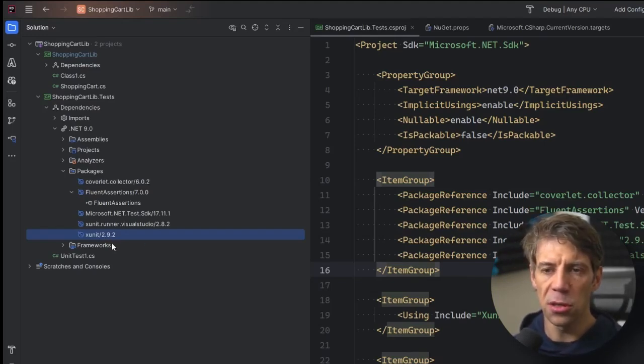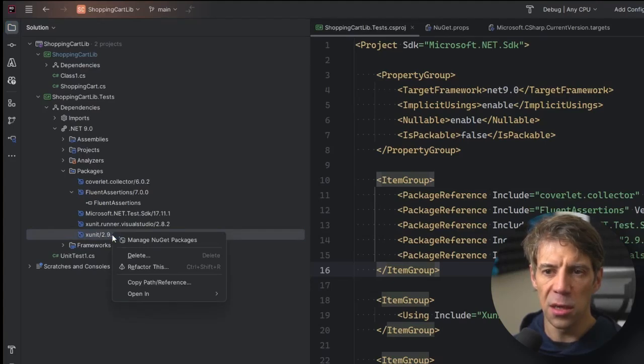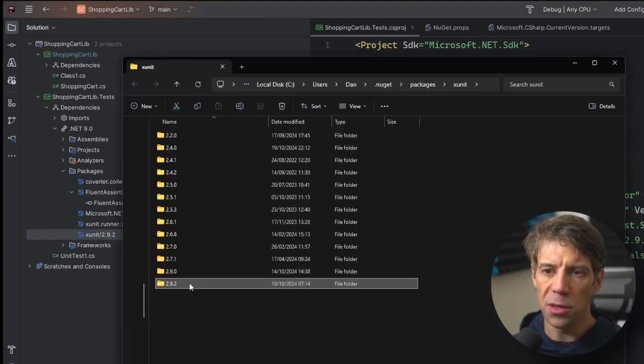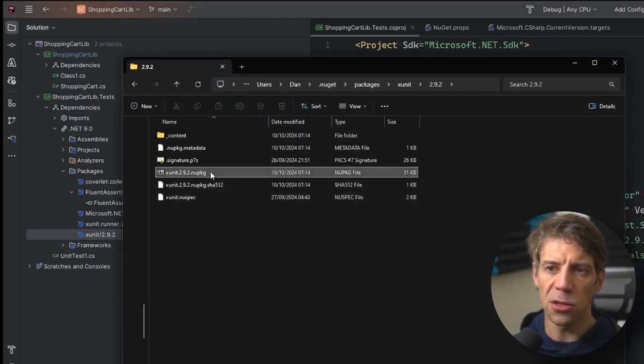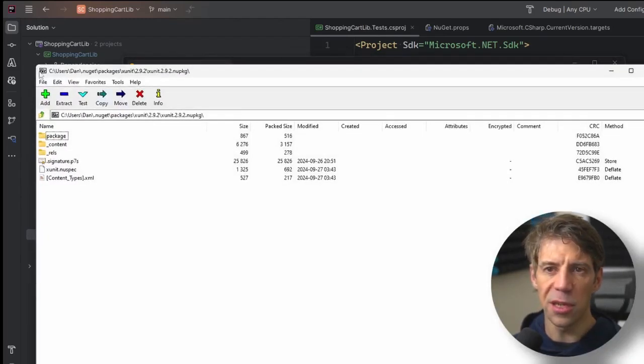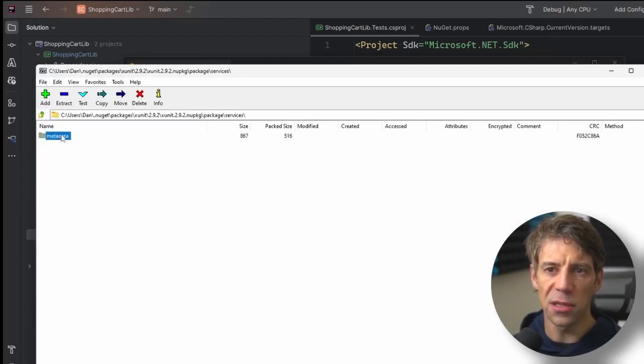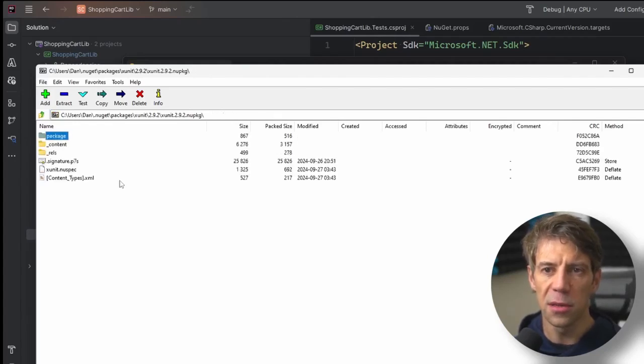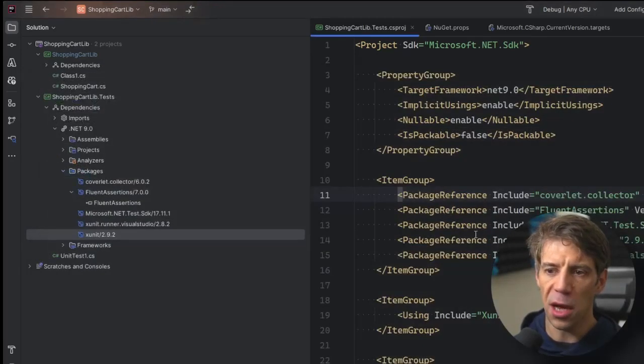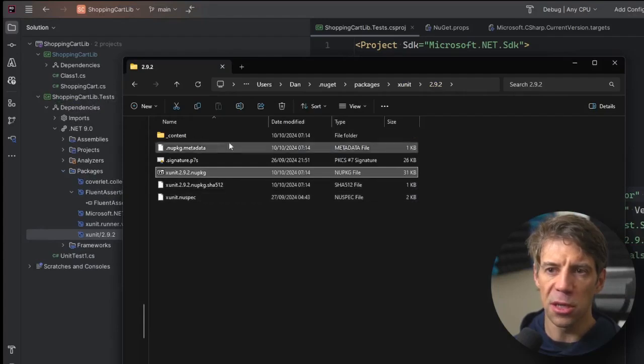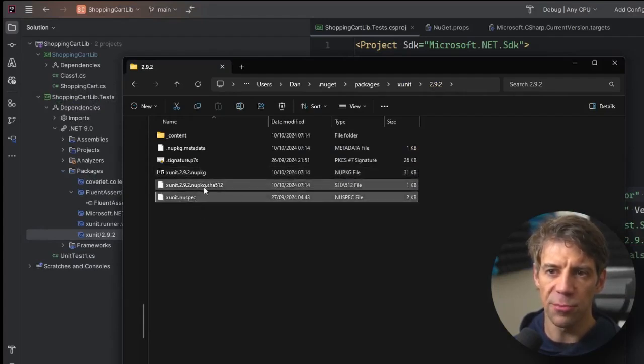like xunit.core. In fact, if we right click and open in Explorer, and then go into here, a NuGet package is actually just a zip file. If I double click to open it in 7-zip, which is what I've got .nupkg associated with, then if I drill into these, there's nothing there. Content, no DLLs, rels. But if I open the nuspec file, I think this isn't a zip file or a nupkg, so I can't drag it onto Rider. But if I close this and go back to that file explorer, there should also be a nuspec next to it. So that's basically what's in the zip file.